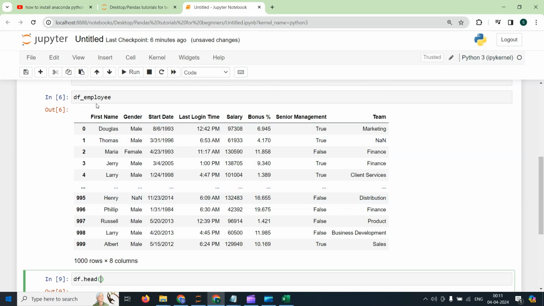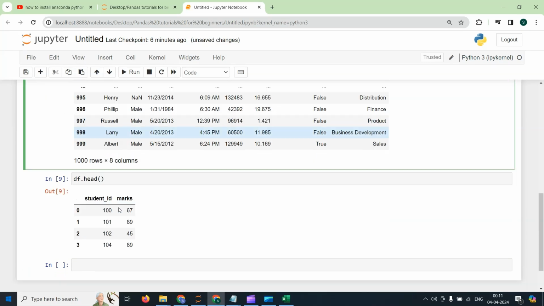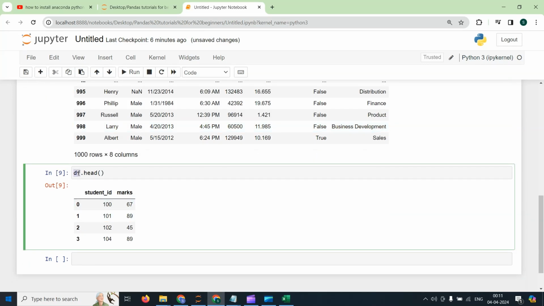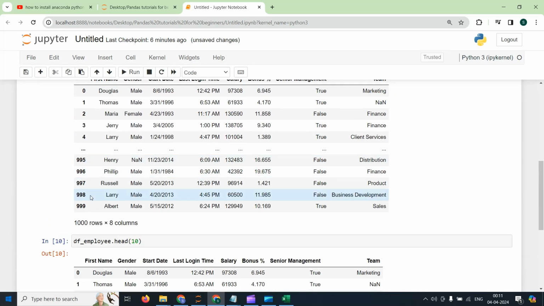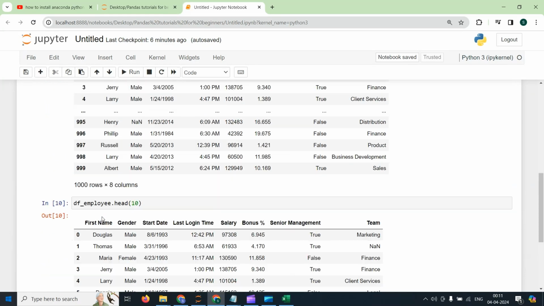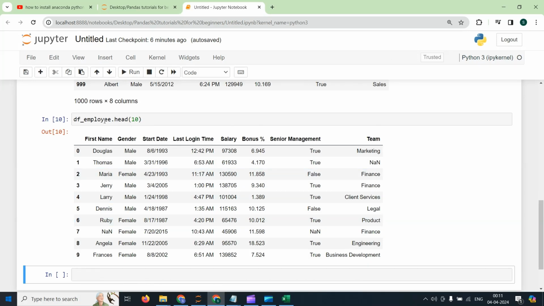Oh, sorry, my mistake. So df employee dot head. Suppose I am passing 10, then 10 rows will come. You were using the wrong data frame, wrong variable. So now with df employee dot head passing 10, the top 10 rows will come.